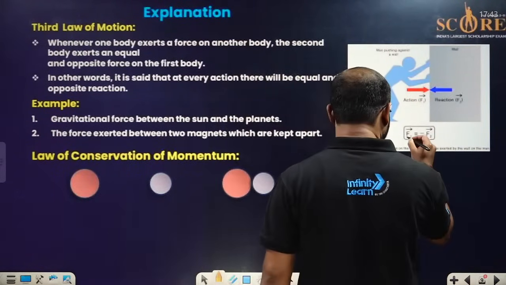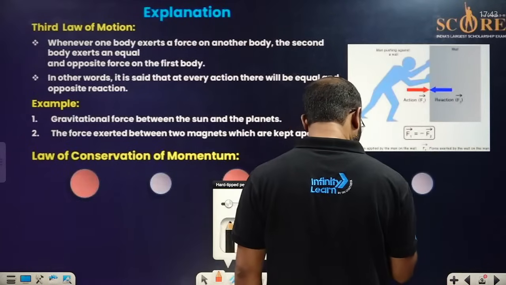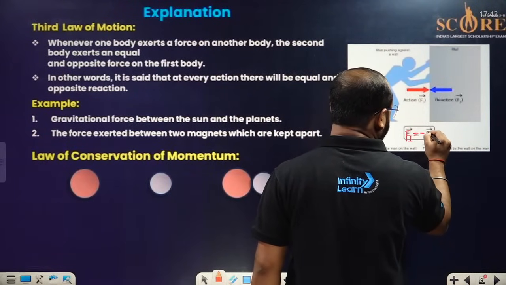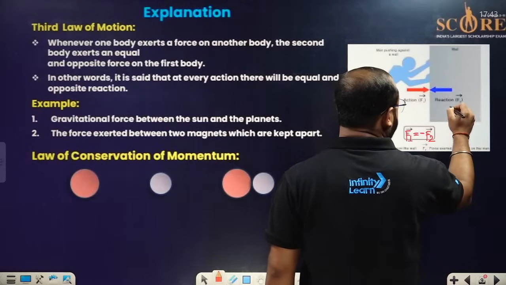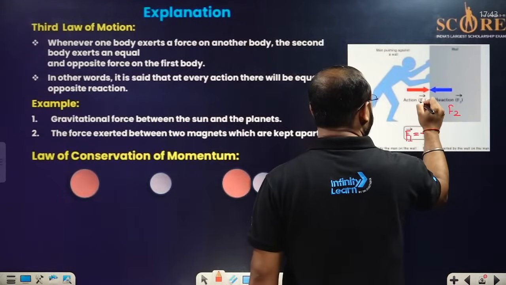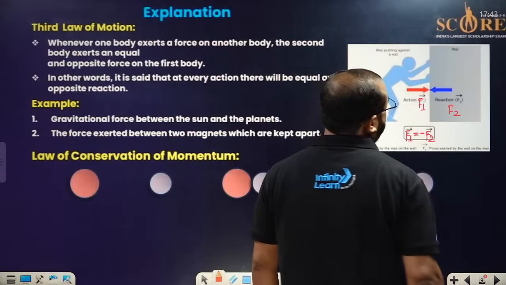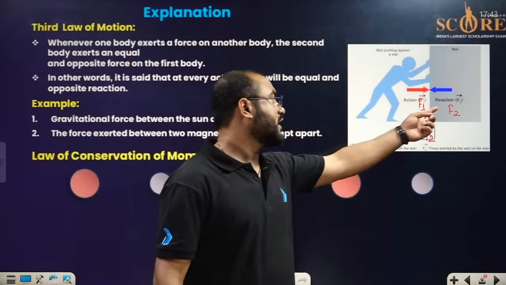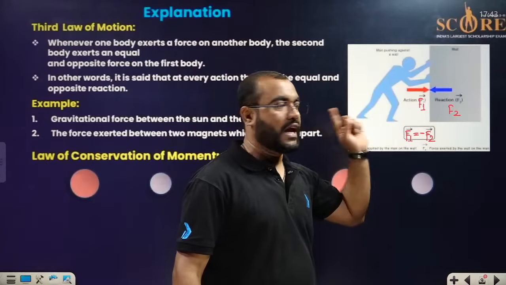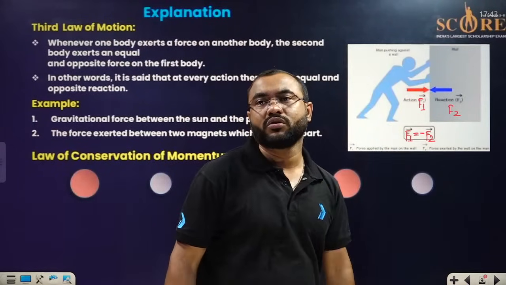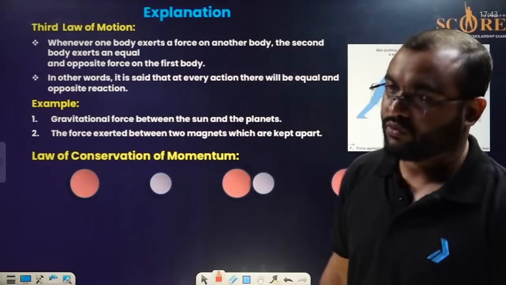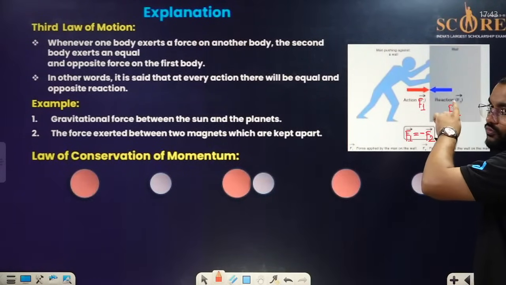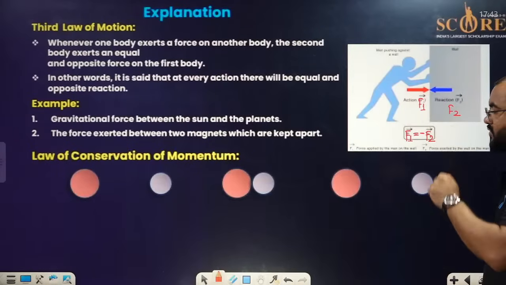That means that we can say that F1 is directly proportional to the negative of F2. Let us say I have applied a force, that is known as F1. The force that I have applied, that is F1, is the action, and the force that is given by the wall, that is F2, is the reaction. So F1 will be equal to the opposite of F2. And this negative sign is given to make us understand that the direction of the reaction force is changed, it is reversed. So that is why it is there.